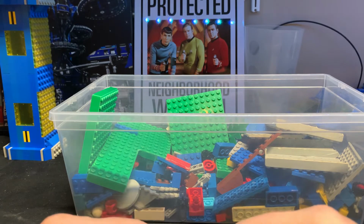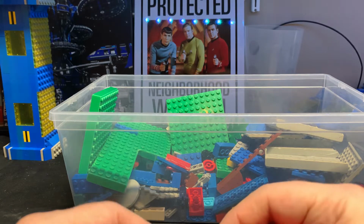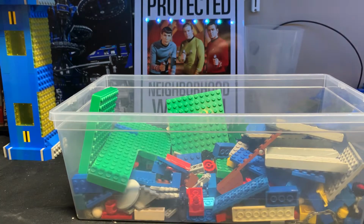480 times 1,000, that's 480,000 pieces if it was just all 2x4 bricks. But it's not all 2x4 bricks. It's a lot smaller than 2x4 bricks. So I don't know. It's under 1 million, but above 500,000.